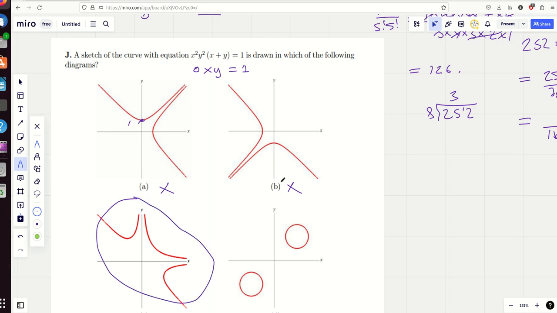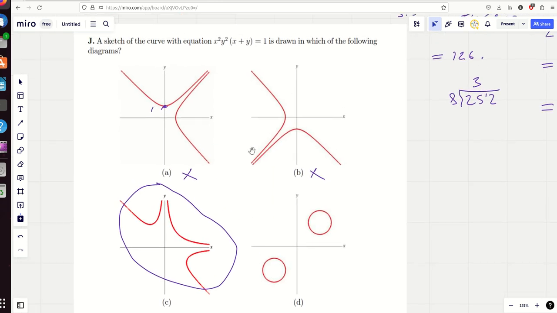It must be C, yeah? And it's the same if you take the same logic on the other side. This is called a symmetric function, by the way. If you swap the x and y's around, you've got exactly the same curve. It's a symmetric function. It's symmetric in y equals x. It's self-inverse, yeah? And so this is going to have the same problem. When x is 1 and y is 0, when you take y as 0, you've got no solutions to this. In other words, y is 0 is undefined on that curve, and therefore it has to have an asymptote on the x-axis. So it must be part C.